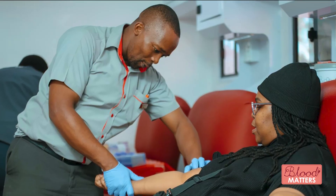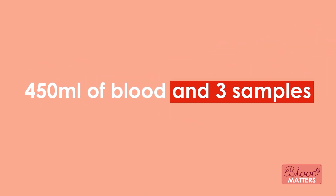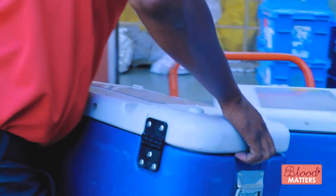The one is to make sure that you as a donor, there will be no harm to you. And secondly, whatever we give to the patient will help them as it's supposed to and won't cause any harm. Once you've passed the recklessness test, you get put onto the chair, and the staff would come with a pre-prepared blood bag. They will open the needle in front of you, so you'll see this is the first time that needle is being used. It's not sore at all — much like if you pinch the outside of your arm. We take 450 milliliters of blood, and there are three samples also taken with every donation for testing. Once the blood is taken, it gets put into a cooler box — which looks like a cooler box with no beer in it, just the blood — and then it gets prepared for transport to the processing center.